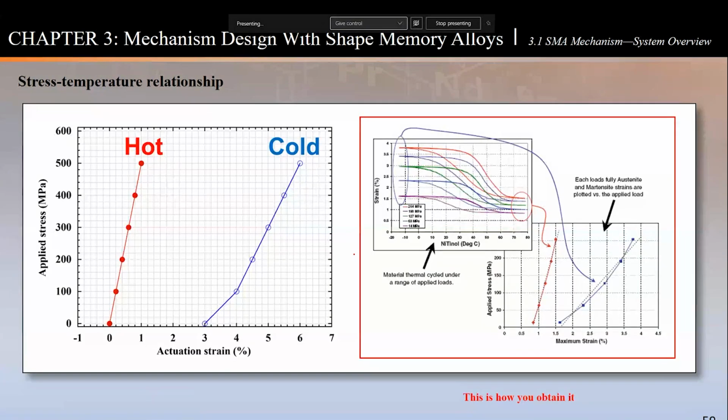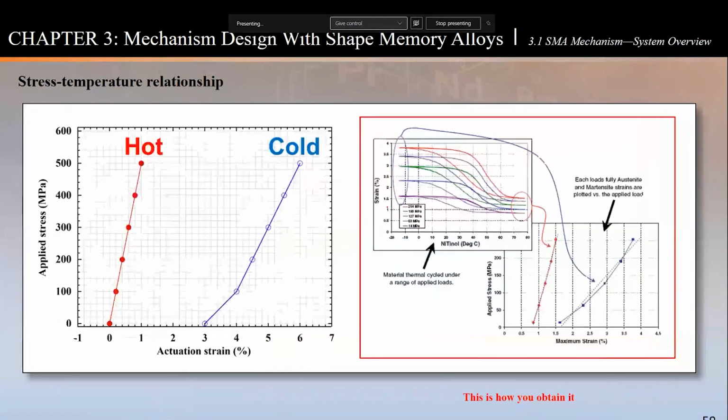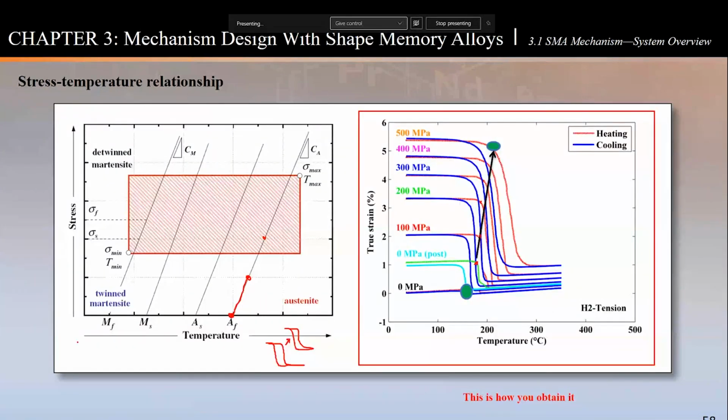Now, you create this box. Here's one way of looking at it as a function of strain. This is as a function of temperature. You create this sensitivity as you increase or decrease temperature, so at all times you know where you are. If you're operating here, you know what the temperature is going to be. If you're down here, you know what the temperature is going to be as a function of stress. Now you need to know what that stroke is going to do. So this is how you get that: applied stress as a function of actuation strain, which could be your displacement, your twist, or whatever that might be.